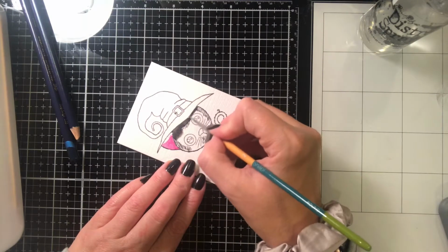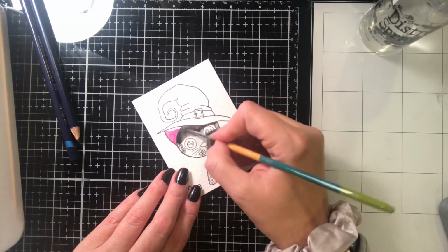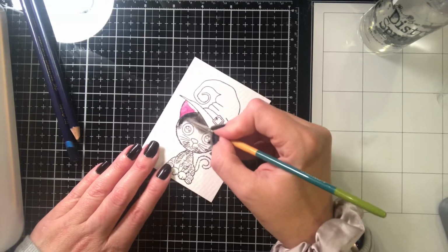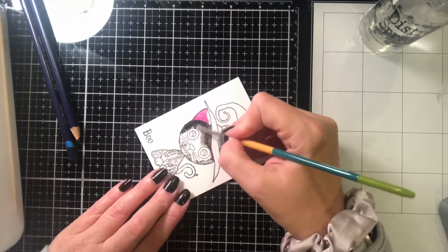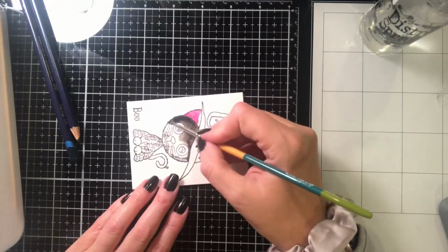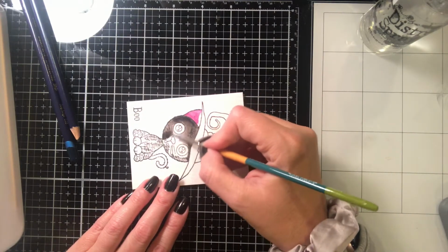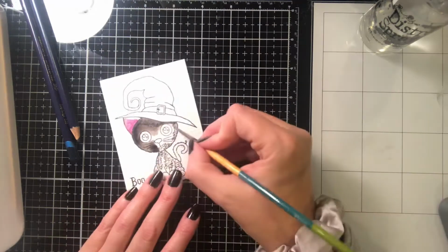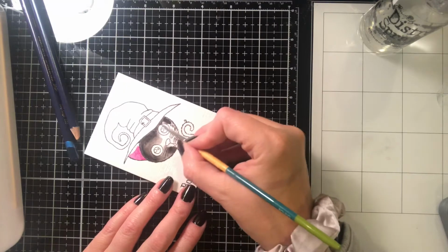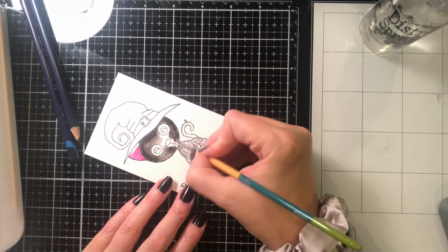So we are now using the black one, which I believe is called Ink Black. Yep, Ink Black. And we're just coloring in the cat. Now, there is no purple in the set that I have, because the original idea was to do the hat purple and the cat black with a little bit of pink on it so that it kind of matched the cat on the background. However, there was no purple, so I had to make a little bit of an adjustment.